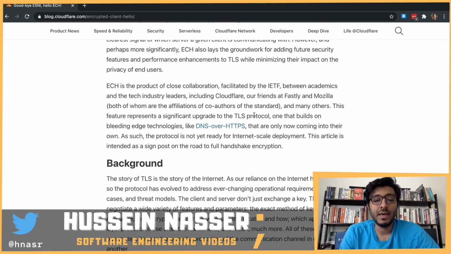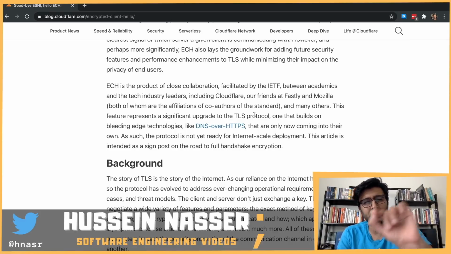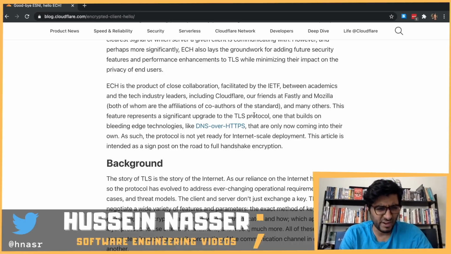Just for the sake of hiding information, you need to encrypt as much as possible. Let the attacker have zero knowledge, because the attacker might know that the client supports HTTP 1 and find some hole in HTTP 1 to do HTTP smuggling, because HTTP smuggling is very hard in HTTP 2. It can still happen; I actually made a video where it did happen with HTTP 2. But with HTTP 1.1, it's very easy, especially with proxies. If I know that you support HTTP 1.1, I can essentially take advantage of that as an attacker. So give as little information as possible.